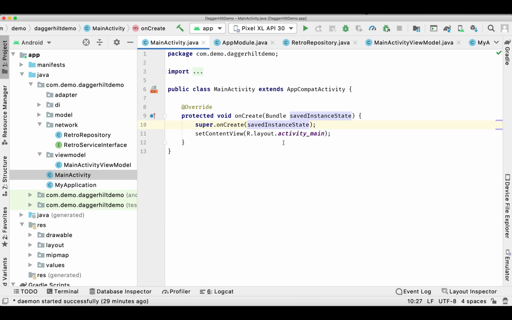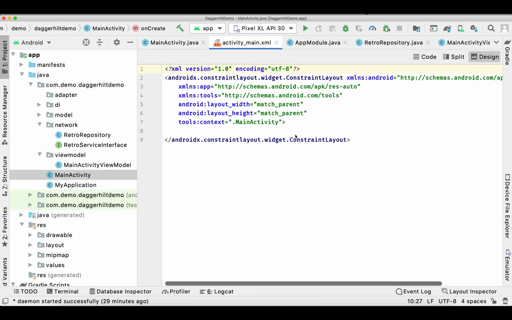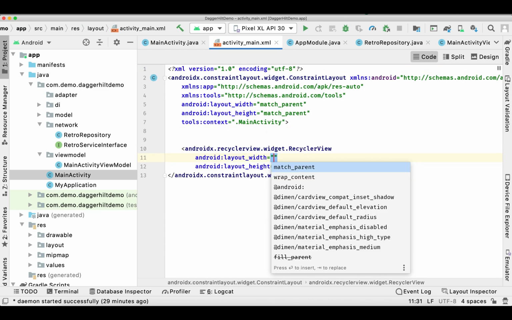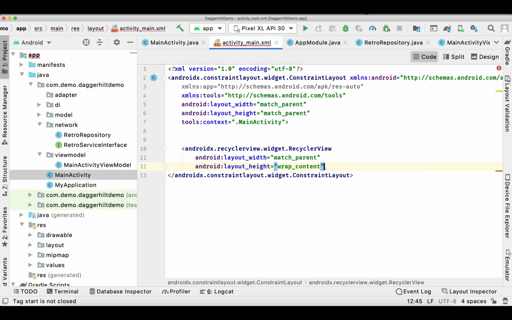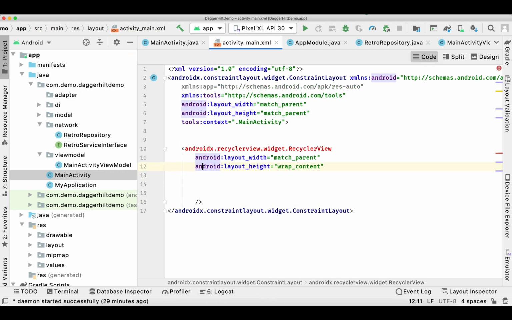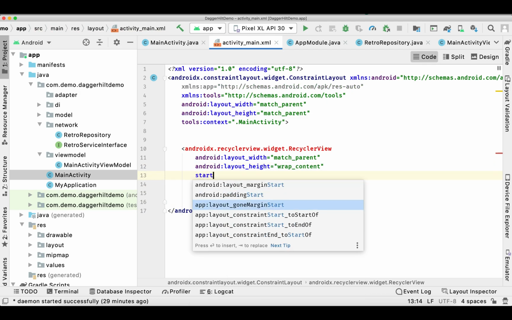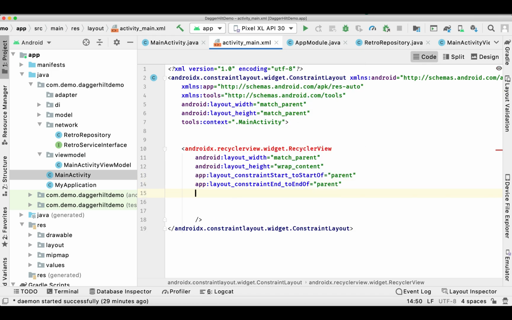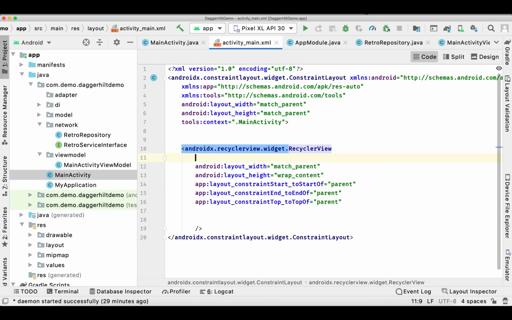So first we'll create a layout. First step is we'll add our recycler view inside our layout file. So I'm simply adding one recycler view on top of the activity.